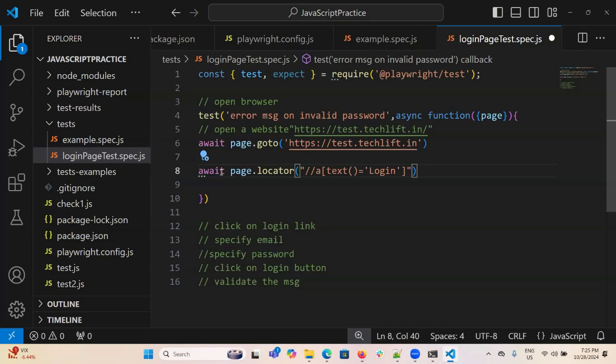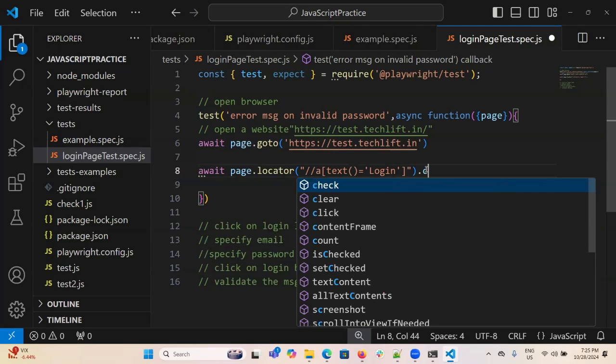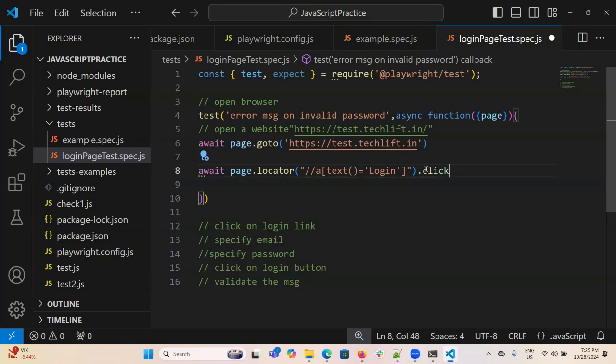It will identify automatically your locator, what you are using, whether you are using XPath or CSS selector, query selector, or other selector patterns if you are using it. What I want to do, I want to click basically. So in a single command, you can say await page dot locator, find this thing and perform the click. It's like this. Fine.